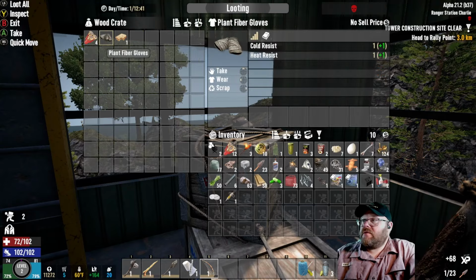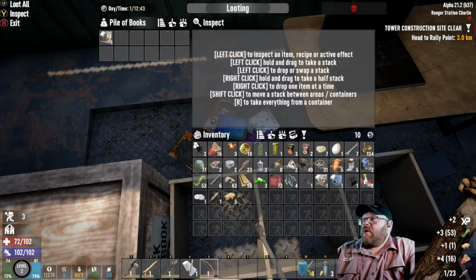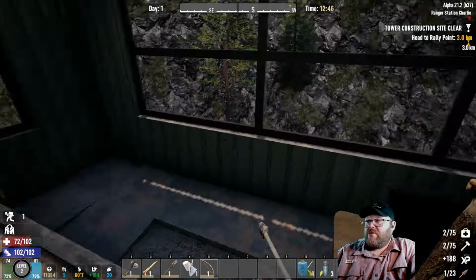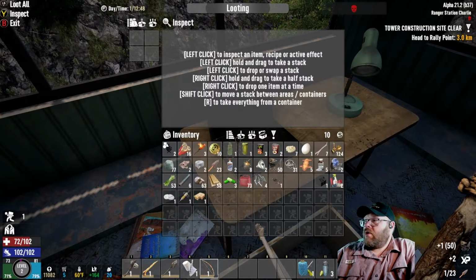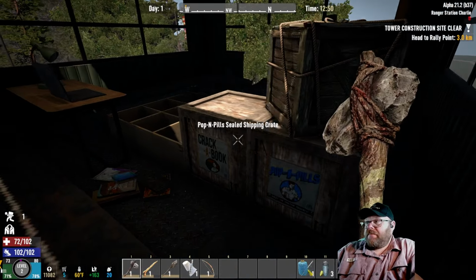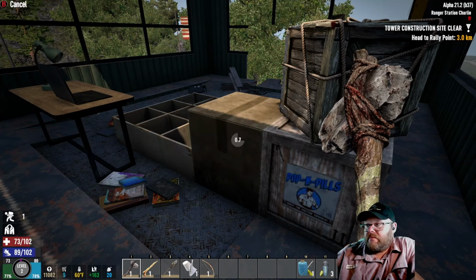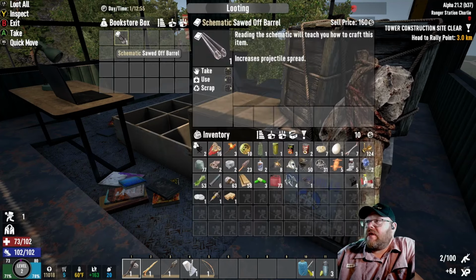Let's wear this. Get that. Take that. Let's see, sticks, hammer, medical, those are empty. Open a laptop. All right, open this crack a book. Let's see, rifles and sawed off.